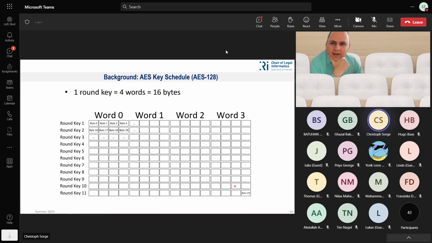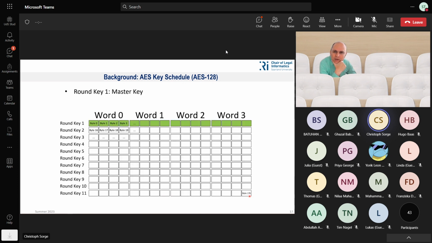Now, a key schedule looks like that for AES 128. Each round key consists of 16 bytes. Well, you could have computed that yourself, because 16 bytes is 128 bits, so that's the length of the master key and also each round key. So yeah, 0, 1, 2, 3, and so on, and it continues here for the other rounds. Overall, we have 176 bytes in this key schedule for AES 128.